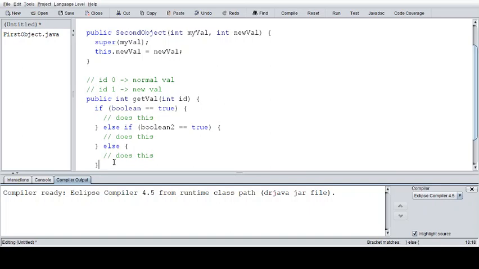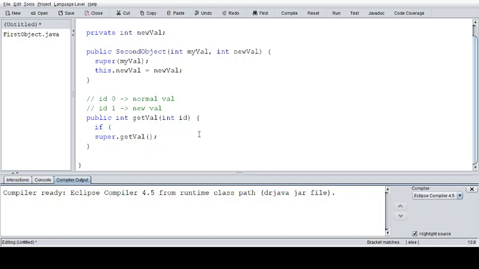All right, so that's what an if statement is. Our Boolean in this case is going to be if ID is equal. This is called an equality operator. What this does is it just checks to see whether both sides are the same. We've already gone over this, I believe.